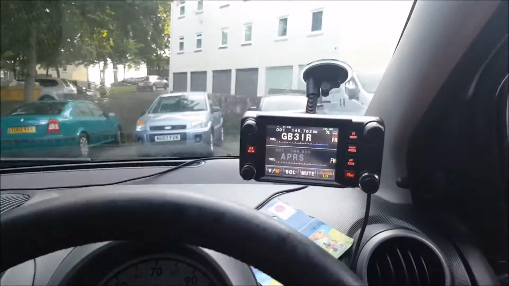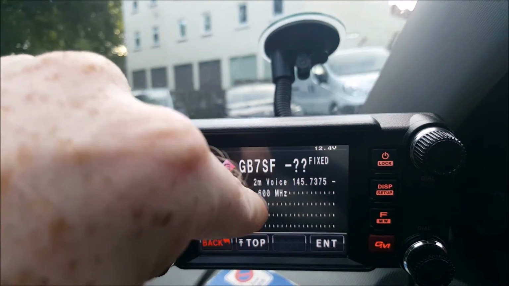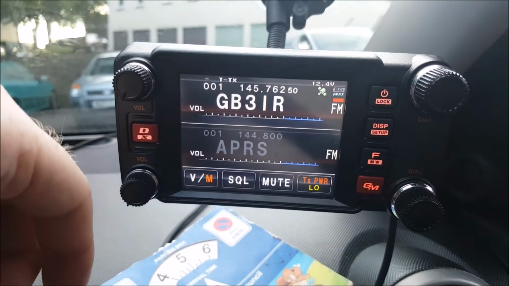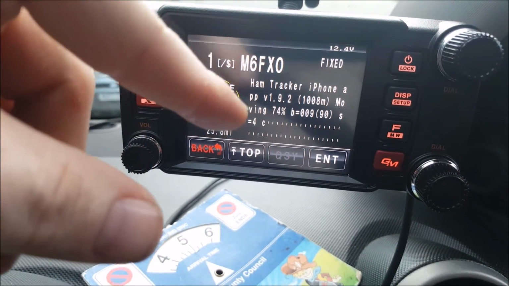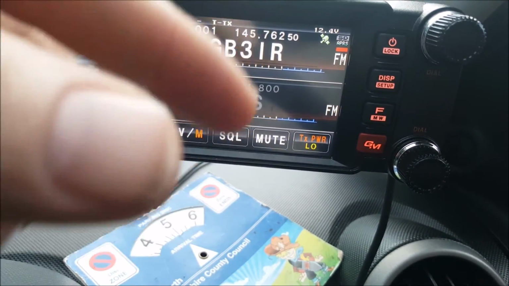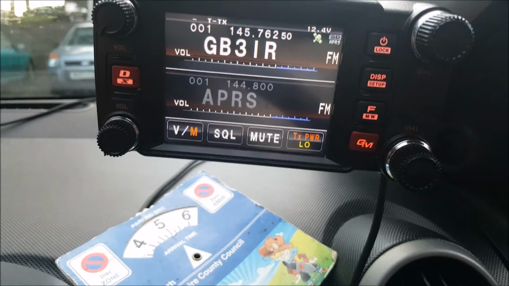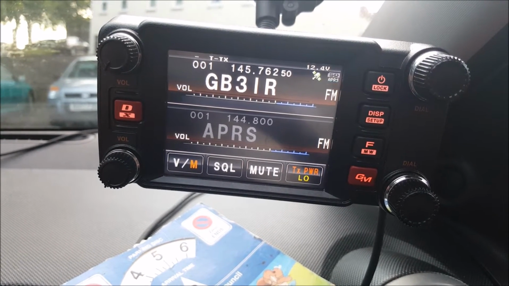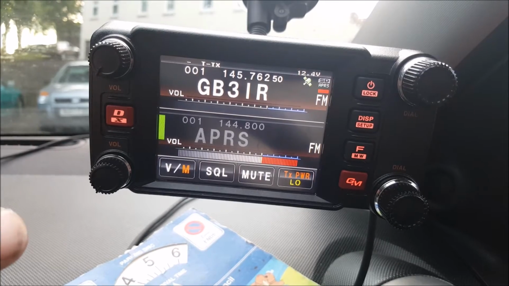I'm looking forward to that. While we're on the APRS subject, whenever one of these pops up, it'll tell you about it. This is an object here, GB7SF, 2-meter voice repeater, which I'm guessing is System Fusion, possibly because of the call sign. It tells you how far away things are. This one, M6FXO, 26 miles away, and gives you a rough idea of direction. And there's a little bit of text there. Every time something comes through, that will go all the way across. If it beeps once, it's already picked up something from that station. If it does the ding dong noise when that comes up, it means it's a new one.